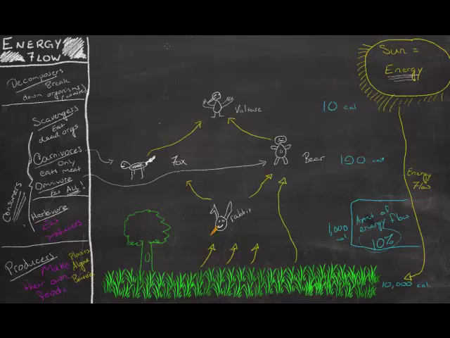Good examples of decomposers would be bacteria, which are not very easy to draw, so I'll just make a bunch of dots. Another very common type of decomposer is the worm. So energy can finally flow to these organisms once the vulture dies, or if the fox dies, it could be decomposed by these worms as well. If we go from our vulture up to our worm and we're looking at the amount of energy that is left over, we take 10% of these 10 calories that are left, and we are left with one singular calorie.